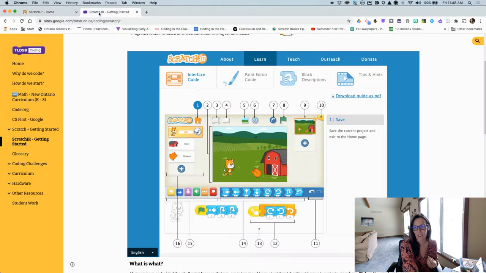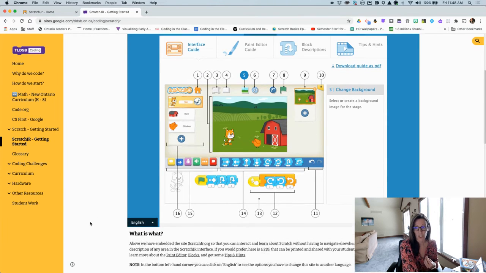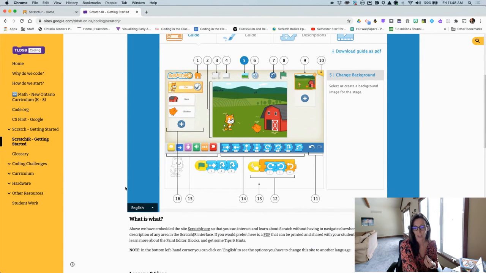And what I've taken and embedded is that part of their website, where I love this, because if you would like to dig around that interface, and we're going to look at this specifically in this video anyways, you can always just click on these buttons here and it will tell you exactly what is what. And if you want to even change the language, you can click on this menu for English and then choose a different language if you would like. So I think this is super cool. So I wanted to definitely embed that on our website.